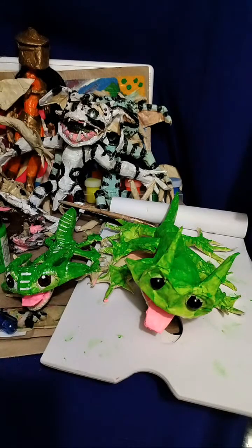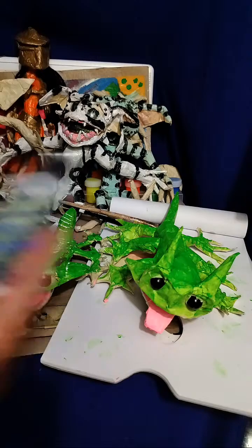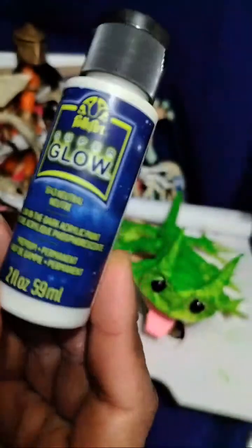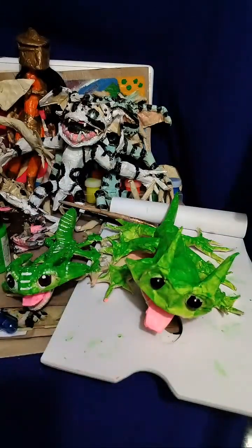There's the fish. Oh, glow in the dark. I want to show you the glow in the dark paint. The glow in the dark paint that I use is this super duper glow. It's called Super Glow, right there. Another Hobby Lobby type thing that I got, and it's also by the same company, Plaid. I should just buy stock with Plaid, because I'm always using their stuff.